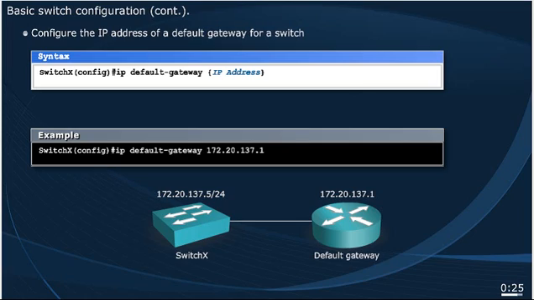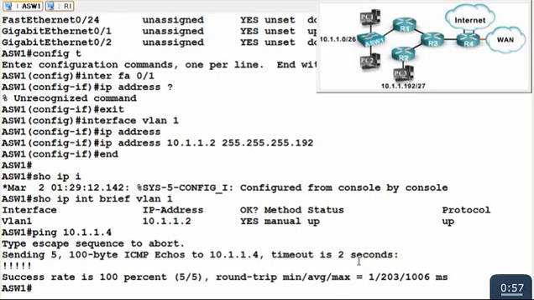So this default gateway is used for what? Is it used for forwarding traffic that arrives at the switch that needs to be sent to a remote location? No. Now let's make that very clear. No, this default gateway is for management purposes. Again, just like that IP address we assigned to the interface. Setting up interface VLAN 1 with an IP address, we could ping to and from our actual device. It would also give us the ability to telnet to and from the device because we now have an IP address that we can utilize for our telnet sessions.